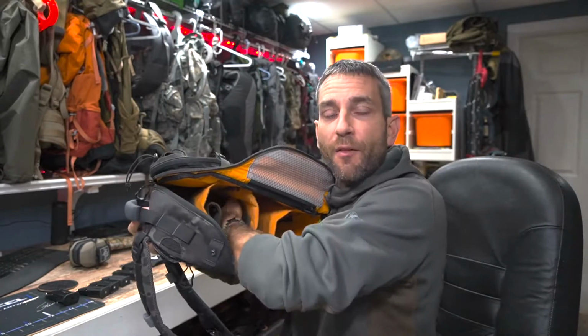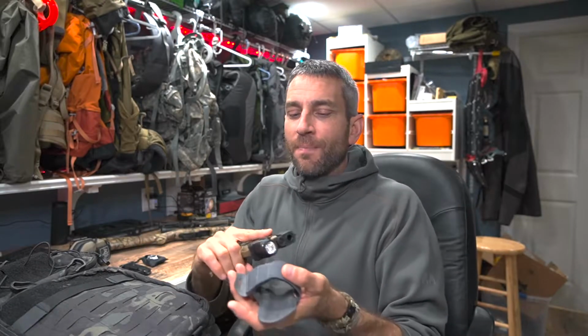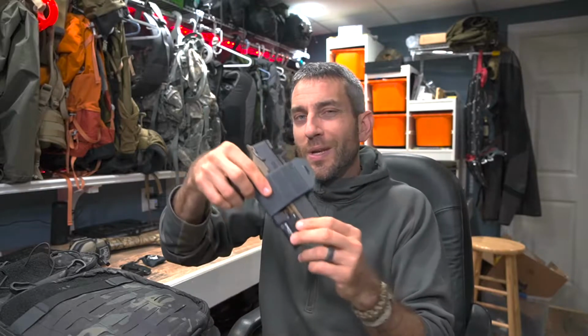Two different types. Now the first one I'm going to show you here, this is actually a Vanquest product. So you can get these straight from Vanquest, and they are adjustable. So pretty much they are completely universal. Now they're not going to keep the firearm completely safe from discharging. They kind of don't do the best job in terms of protecting the trigger. But I guess what I'm saying is, you're going to the range. You're not necessarily going to be using this setup for like a CCW scenario. So in reality, having a little bit of a lack of a trigger guard, in my opinion, is not a huge deal. You can see it will do it, but this is sort of like a soft bungee.